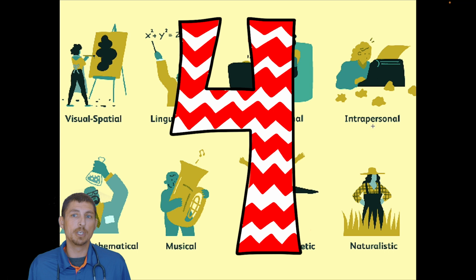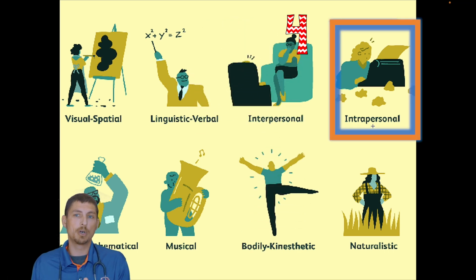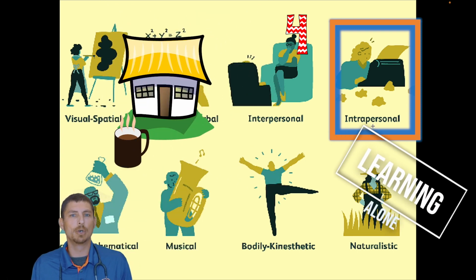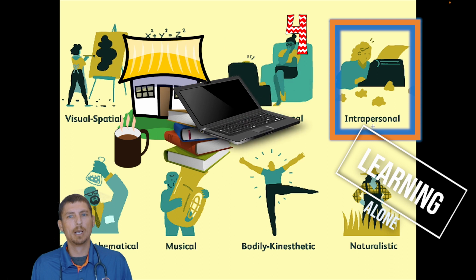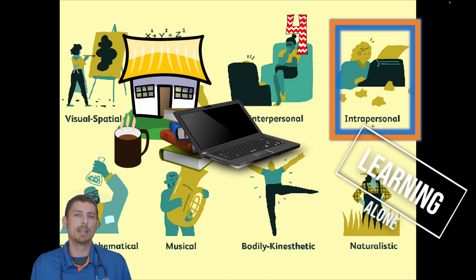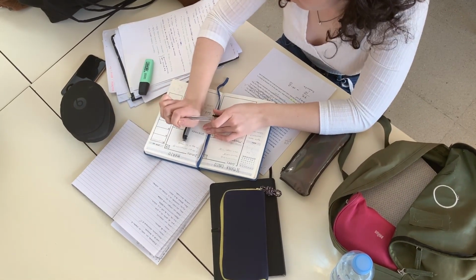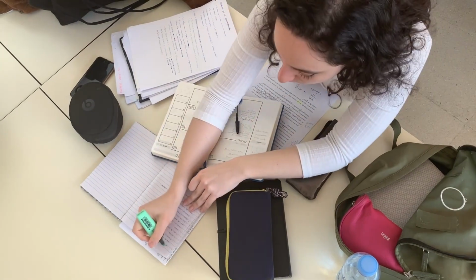The next in our list is the intrapersonal. Now this is different than interpersonal, where interpersonal, of course, is learning in relation to others. Intrapersonal means you basically learn best alone. So you sitting at home with a cup of coffee and your notebook and your textbook or your computer, that's really where you thrive, and that's where you gain your best understanding. That's how you're going to learn best. You're often distracted by small groups or study groups. You feel like you really don't accomplish anything. It's just not for you. You want to dive into things quietly with no distractions, just you and your material.